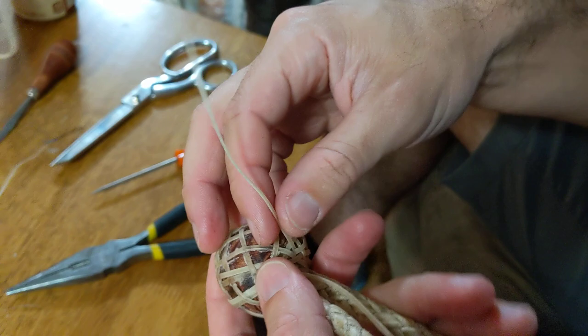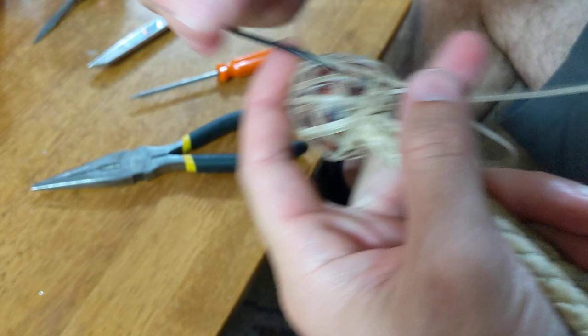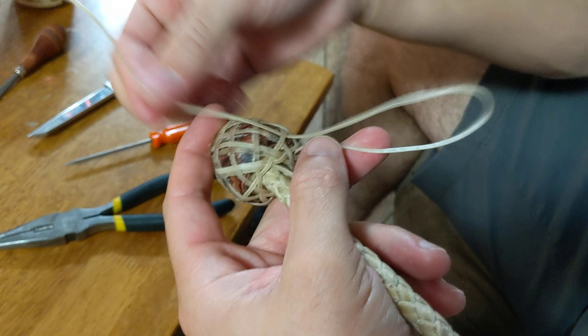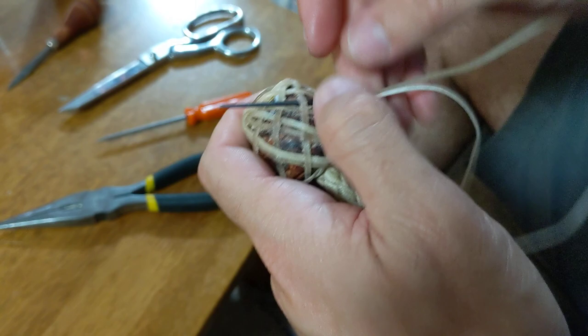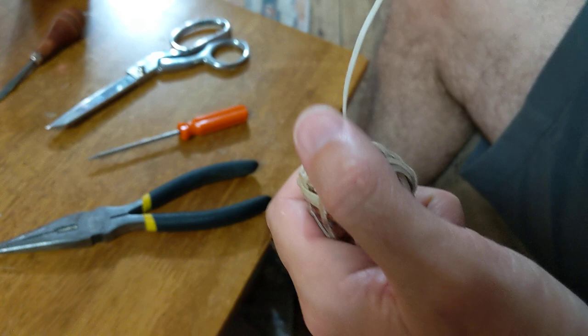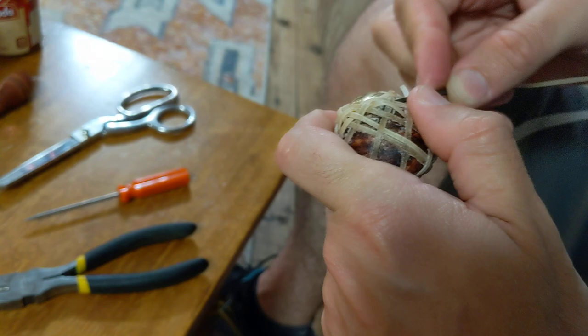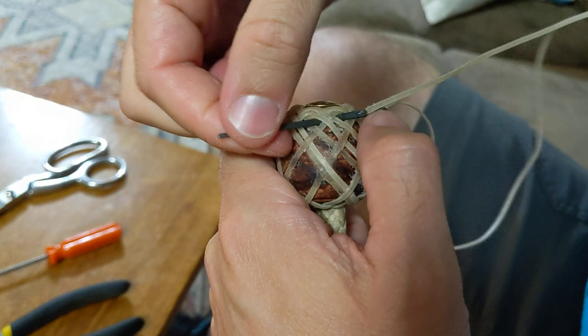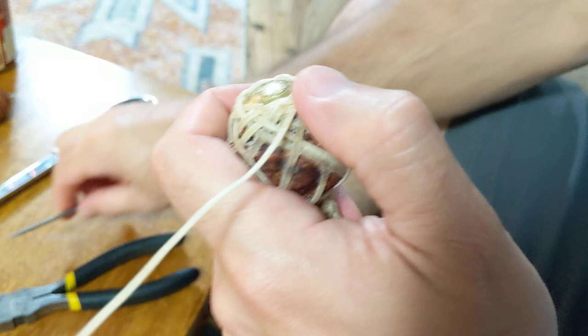Now we're following the one on the left — so we're going over this one, under this one. And this pattern — once we start running into crosses on the way up or the way down — you basically do that pattern all the way for every single interweave. So over one, under one, and try not to move your X's around that you spent a lot of time placing correctly. But if you do, don't worry about it — you can go back and move them around later. So there's another double out in front of us.